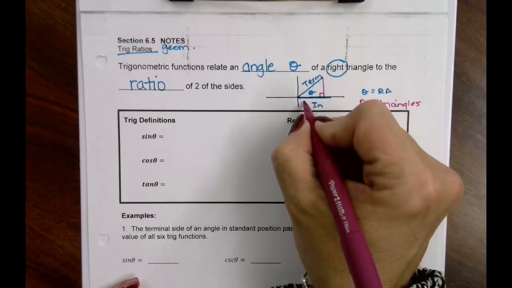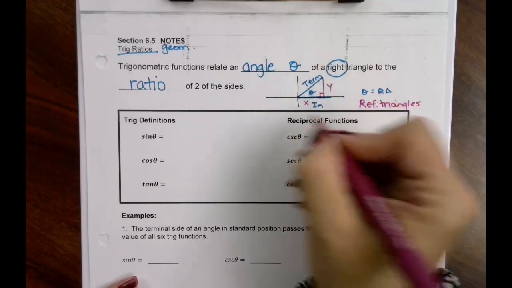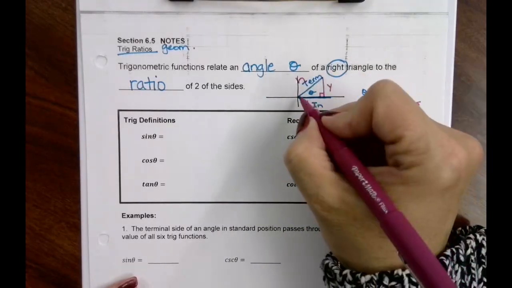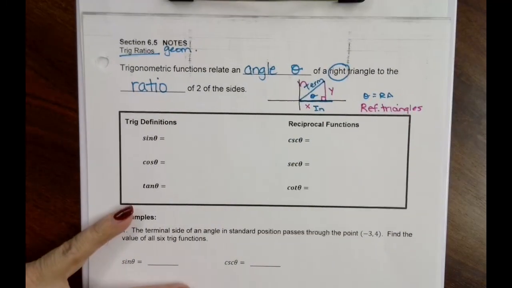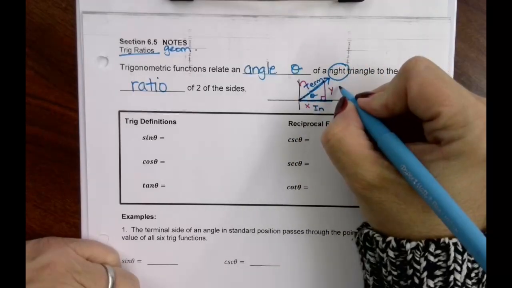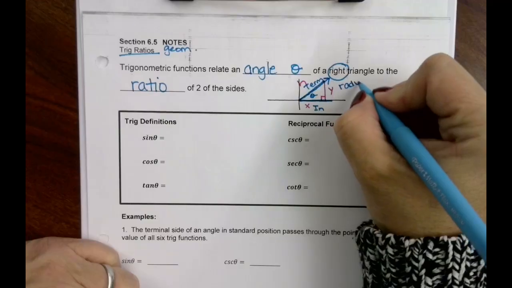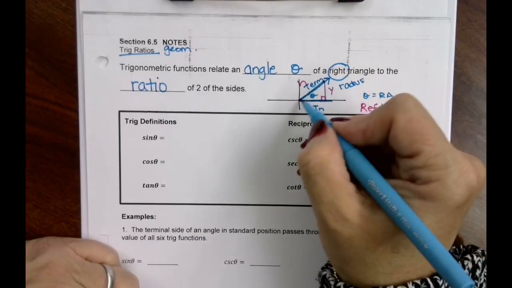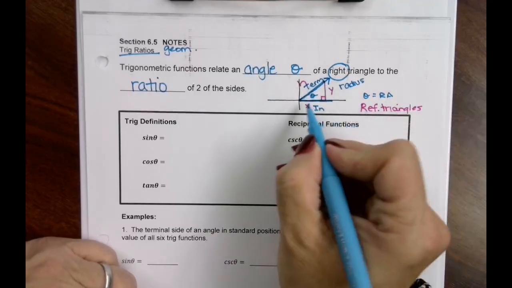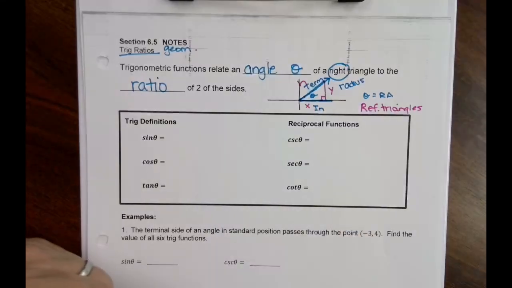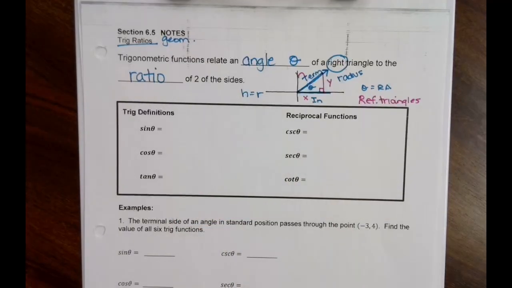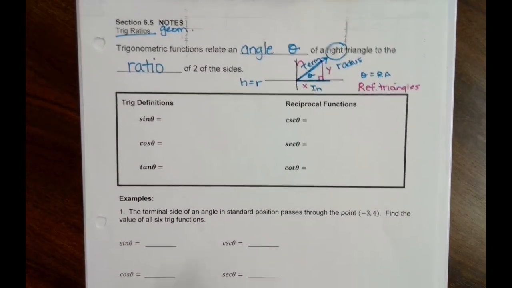Now when we have this right triangle, we have our x component, and we have our y component, and we have this component that's here, that's our terminal side, and this is our hypotenuse. Or what we would say, because most of you are probably in physics now, is that this would also be our vector radius. We talked about it in geometry in terms of your hypotenuse, but this terminal line would also be your vector radius. So we have x, we have y, and we have our hypotenuse or our radius. I interchange these two just depending on my mood, so you can feel free to do the same.